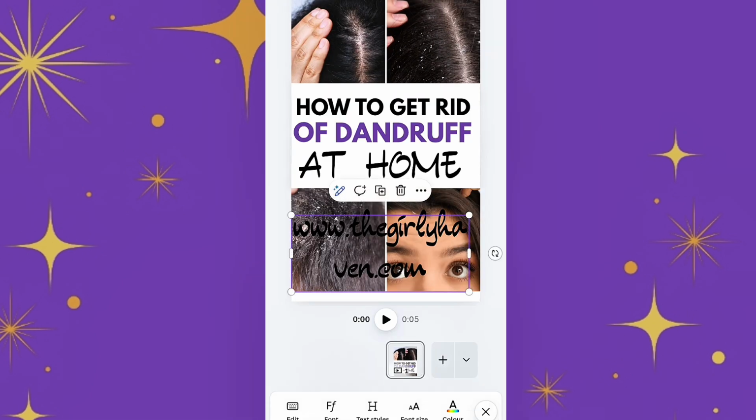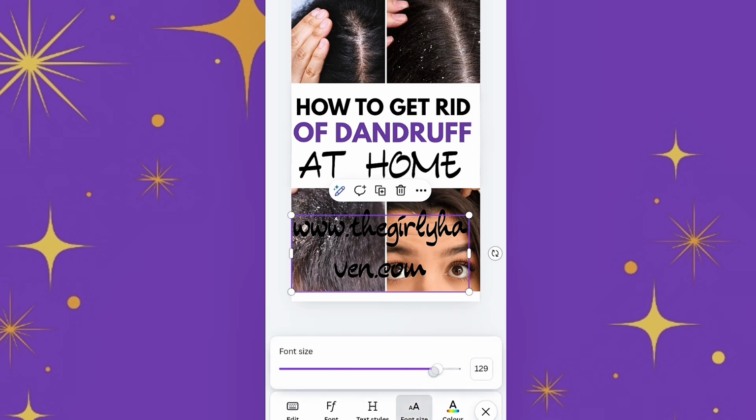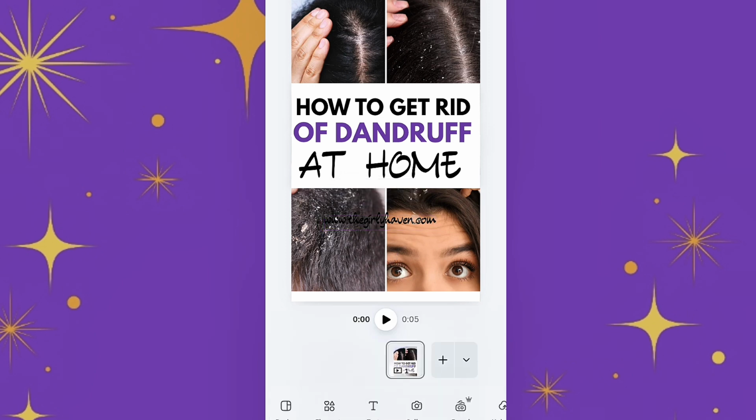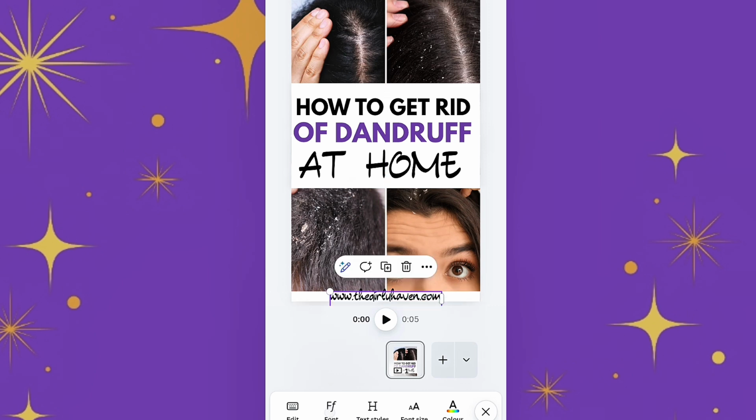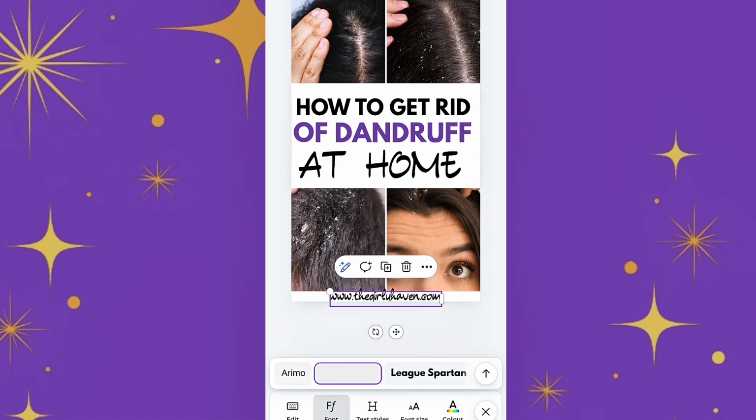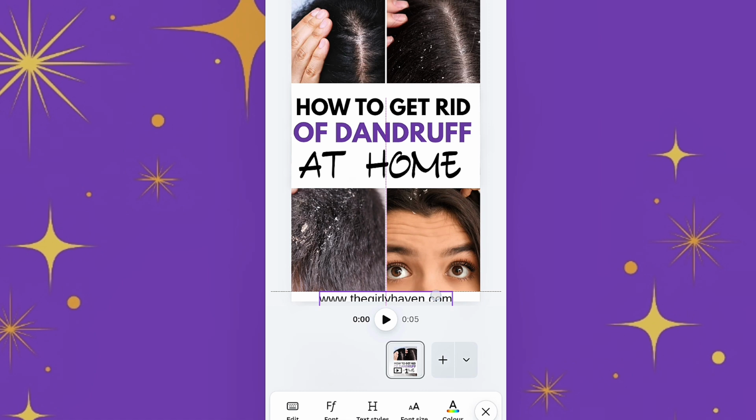So once you're done typing it, you click on the write-up and click on font size, okay, to adjust the font size to the size of your choice, and then you bring it down to this shape. Then change the font. If you're not comfortable with this font, you can click on font and change it to the font of your choice. Okay, so I like using this particular font for mine, and then I adjust it a little and then fix it to how I want it to be.